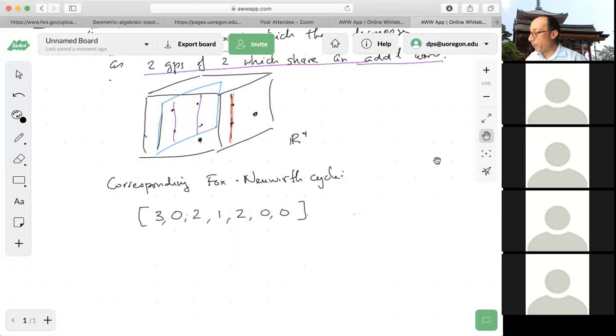And you can make a cycle by shuffling these. So I don't really care whether the two points which share three coordinates come first or later. And similarly, if I was being systematic, there would be some other terms before this, but this is another possibility that describes those occurrences, without caring what order those points come in the Fox-Neuwirth order. And the remarkable thing about the Fox-Neuwirth cell complex, and thus the prime two iterated bar construction cell complex, is that, in what I'll call a sort of block symmetrization of blocks themselves, which have a sort of two symmetry to them, these span all of the homology classes.